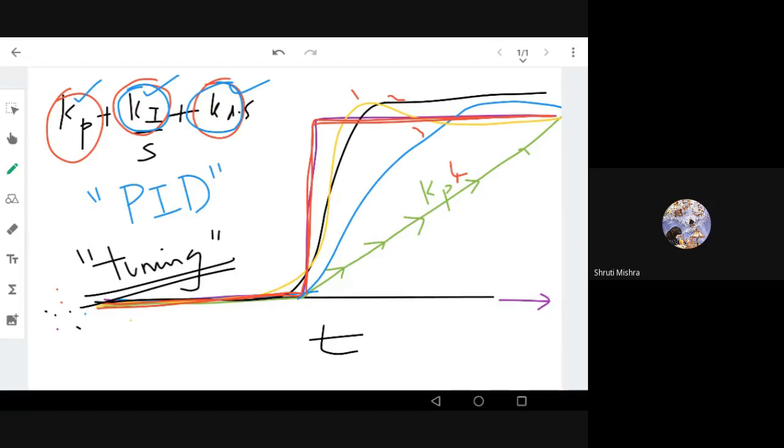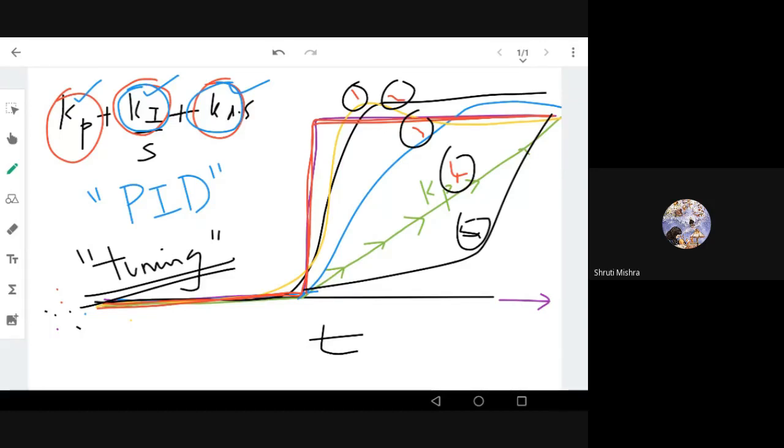MATLAB automatically gives you the constant parameters KP, KI, and KD as per your best choice of output. Whether you want to go for first wave, second wave, third wave, fourth wave, depending upon that you can decide. MATLAB will immediately give you a lot of constants for KP, KI, and KD. So it's up to your application: how responsive you want, how much error you can keep, how much sensitivity you want, etc. So this is all about the different types of controller: integral controller, proportional controller, derivative controller.